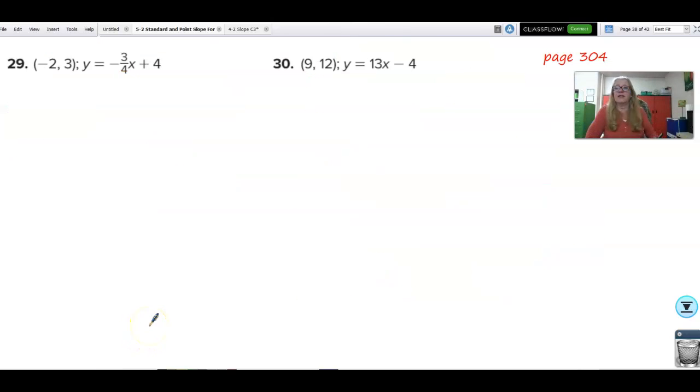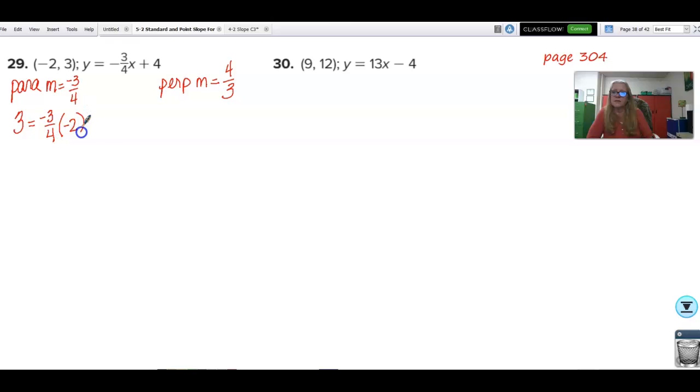Two more like these, and then we'll switch to do something different. All right, the parallel line has a slope of negative 3/4, and the perpendicular line has a slope of positive 4/3. Negative reciprocals. Okay. So using y equals mx plus b, we have y equals m times x plus b. And negative 3/4 times negative 2 is positive 6/4 or 3/2, reducing that, plus b.